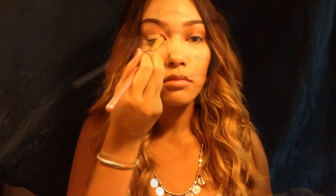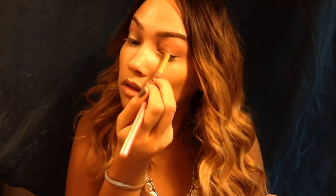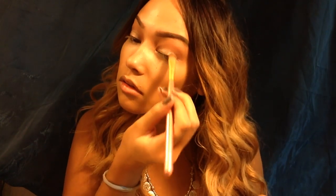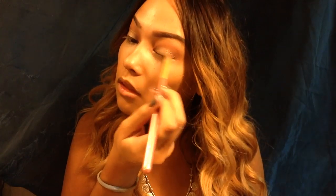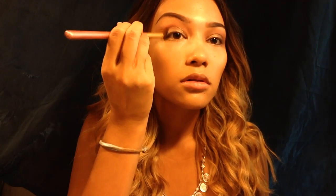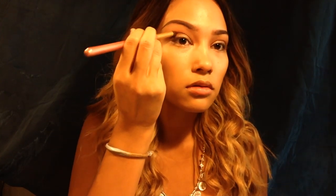From the Naked One palette, I'm putting Sidecar all over my lids. I'm taking the color Cocoa Star from my Too Faced Natural at Night palette, and I'm just blending that into my outer V of my eye.